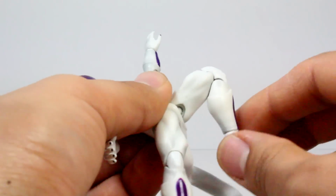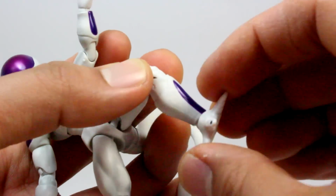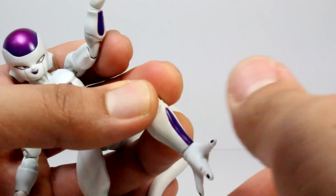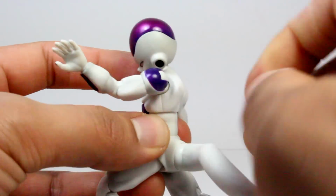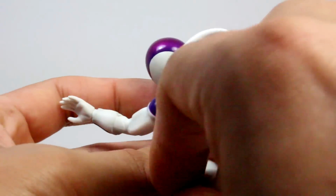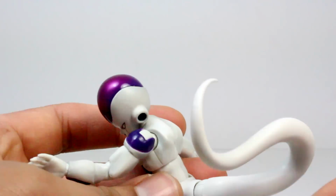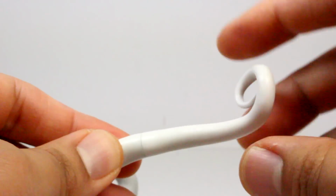You have double jointed knees that bend in very far, and you have ankles that move down, up. You can rotate the ankle side to side, and it also has the magnificent ankle pivot. And don't forget the tail. The tail rotates all the way around 360 degrees, and it also has a hinge moving it up and down to whichever way you turn it. And same thing with the other tail too, same articulation, except for this one has the added piece of articulation where you could swivel it right over here where it detaches.